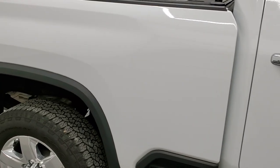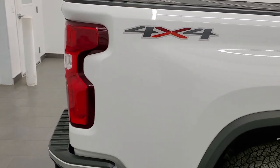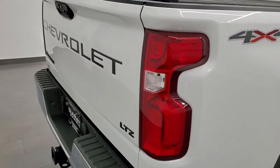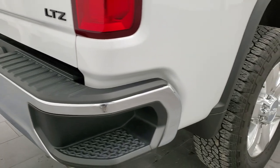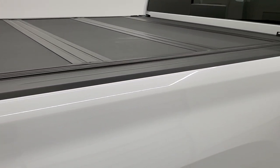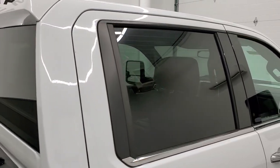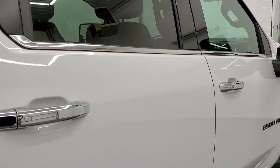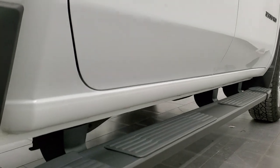We take these HD videos so if you are far away, or even if you're close by but just cannot make the trip down but you're still interested in purchasing the vehicle, you can see the truck, hear the truck, and have confidence in the vehicle before you even get here. So when you do get here, there are absolutely no surprises and you can make a smart and informed buying decision. If this video helps you make that decision, let your salesman know that you saw the video, it was helpful, and that Brett sent you.